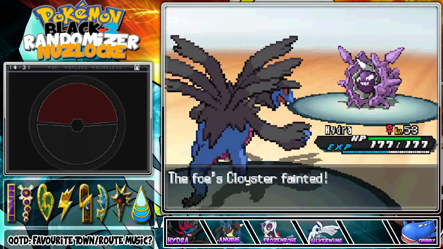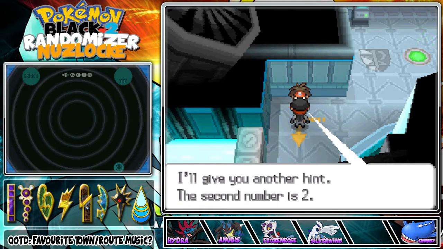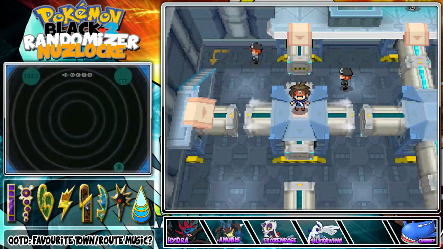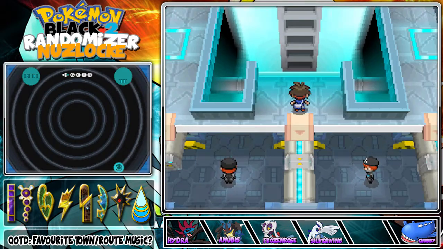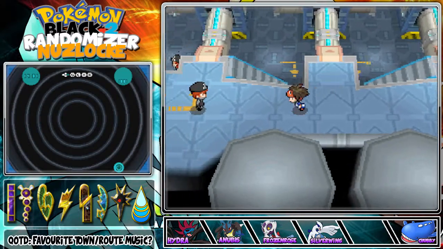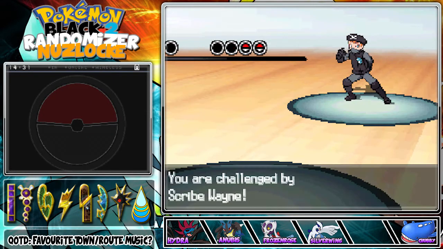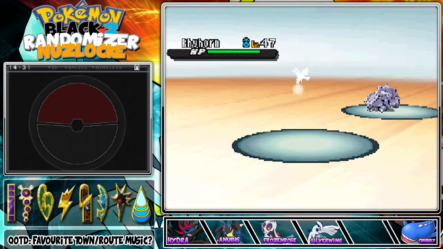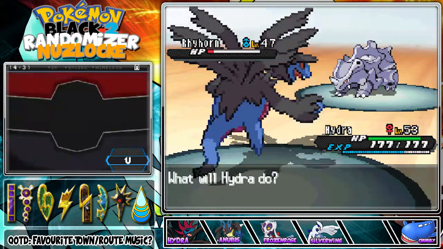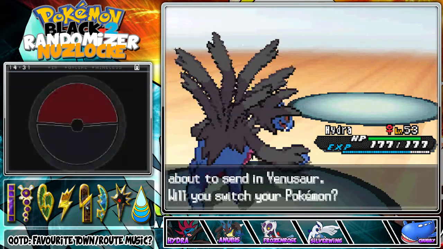Get out of my face. Thank you. They were some bad matchups. Second number is a 2. I can't remember what the password is. Scope Lens increases. I might give that to... I think you have to battle everyone to find the code for the door. I can't remember what the code is off the top of my head. I know the second number's 2 because he's just told me up there. I'll speed up a few of these battles just because they're going to get really tedious.